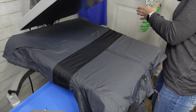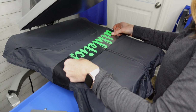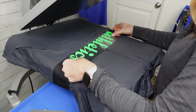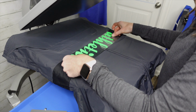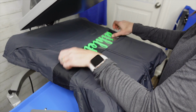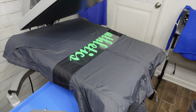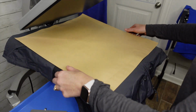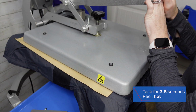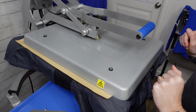Now, I am going to slide down the green just a hair because I don't want the logo to also affect the zipper in any shape or form. But that's the beauty of heat decorating, is that we are creeping up to that zipper as close as possible. Again, we're just going to tack down our logo. And hot peel UltraWeed, we've already adjusted our pressure as well. We are a medium pressure for UltraWeed, but we need to be a light pressure for our soft foam.